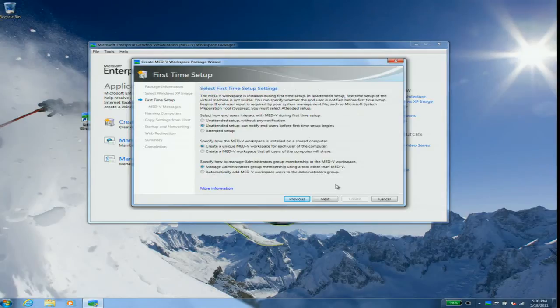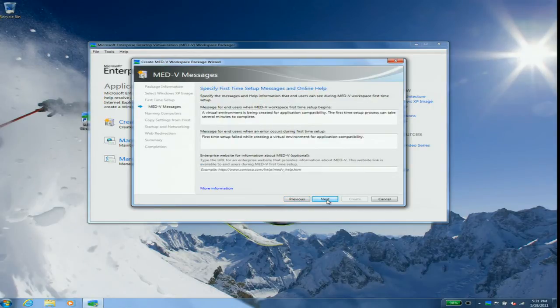Okay, so on the next page, make sure I didn't miss a step here. And then finally, this is the option that would allow you to have Medvi automatically add users to the admin group if you choose to have them do so, and that is off by default. These will be the messages. If you want the user to have a prompt before Medvi is going to start, you can give them a message. You can link to a site on your IT help desk site, etc. You can let the user know what's happening, or you just hide that completely from the user.